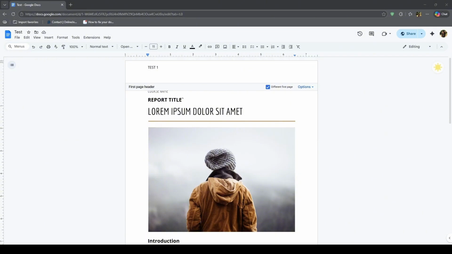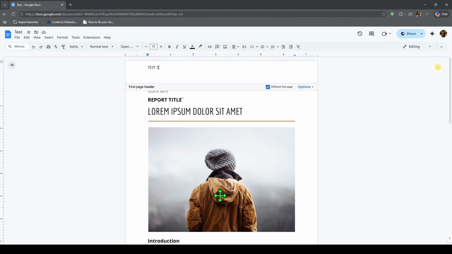If you are working on mobile, the process is a little more limited. Google's Android help says you can add and edit headers in the Docs app only when print layout is turned on. But the official help page does not show the same detailed, different first page controls there like it does on desktop. So the easiest and most reliable method for this task is still using Google Docs on a computer.